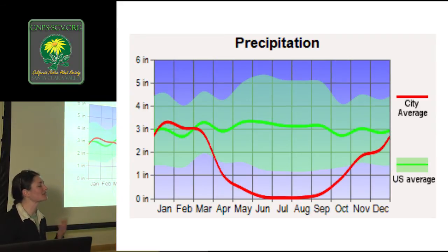And people need to realize that when they plant, the ideal time to put plants in the ground is when this curve is going back up, when you start to get those fall rains. So in like end of October, November, put your plants in the ground, and then they will take advantage of all this rain that happens to help them get established and rooted. Once again, less work for you. Let nature do the work and water them in for you.